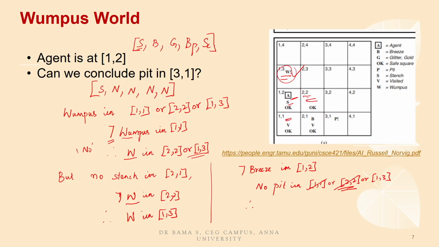Therefore, by the earlier case, we said that the pit may be in 2 2 or 3 1. So, in this case, in 2 2 there is no pit, in 1 1 there is no pit. Therefore, pit is in 3 1. So, we can conclude pit is in 3 1 and we can also conclude the bumpers in 1 3. Okay. So, we are in the agent position where we could determine that this is being done.